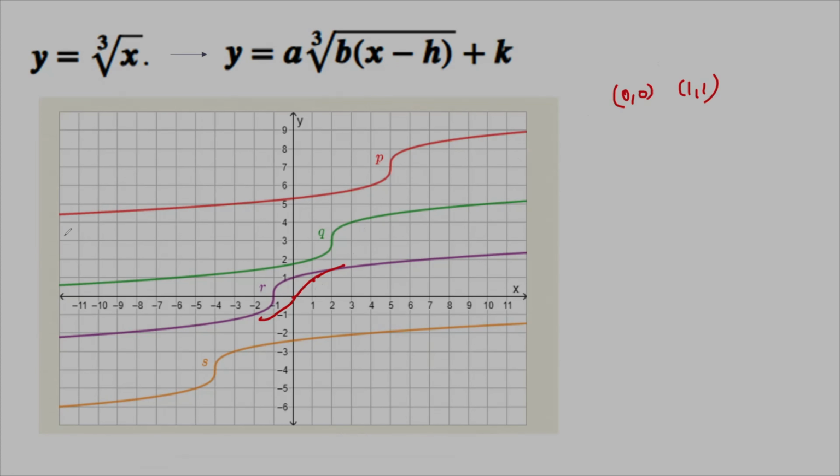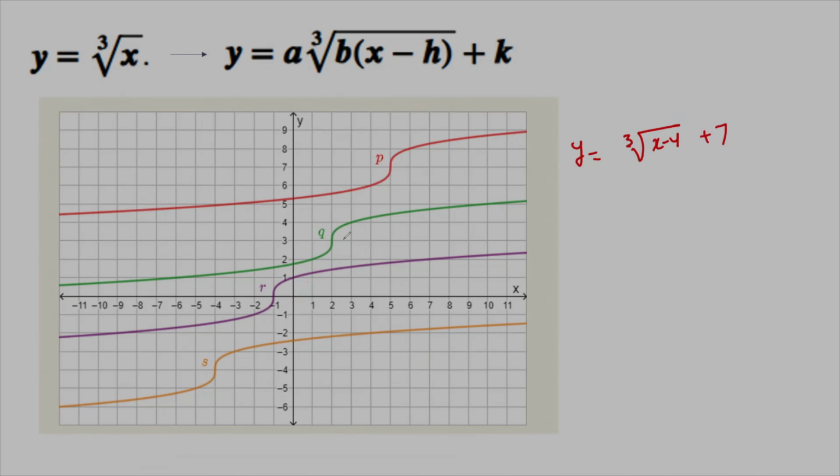Let's look at each of them. So first one is P. The center of P is 4, 5. When you move 1 up and 1 right, as in the parent function, you reach 1, 1. Here also you move 1 up and 1 right, so you reach the same spot. That means there is no stretching or shrink. It's only translation. So my function would be cube root of x, moved 4 units to the right, so x minus 4, and 7 units up, so plus 7.